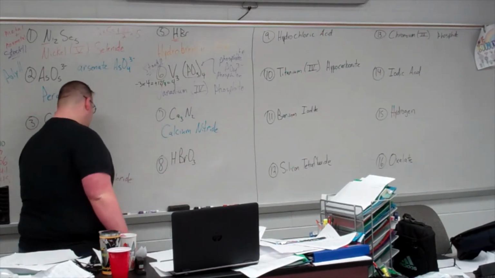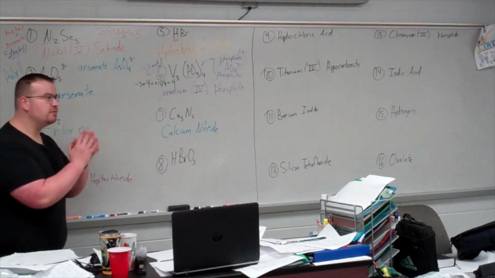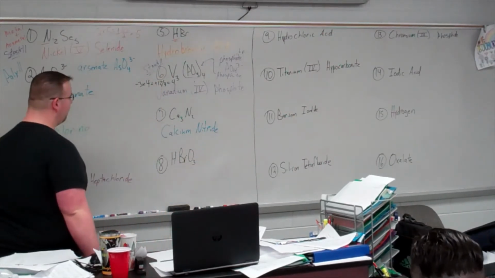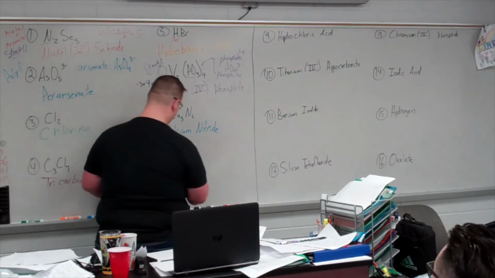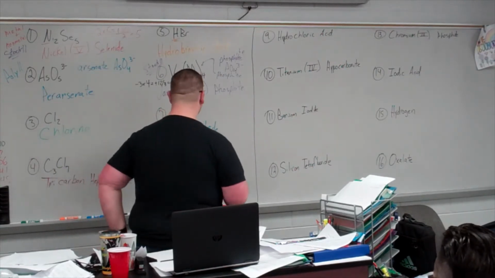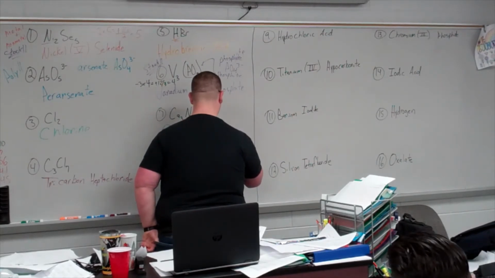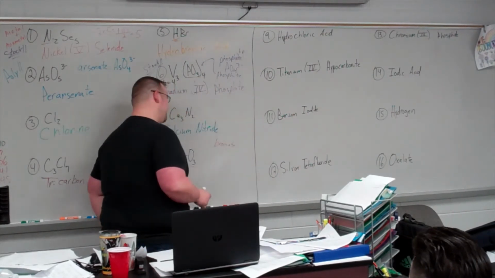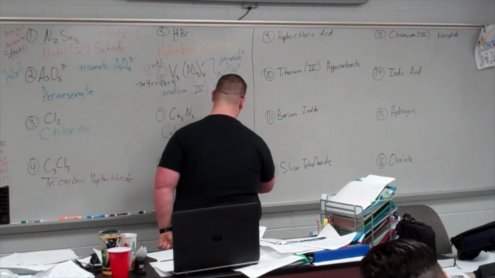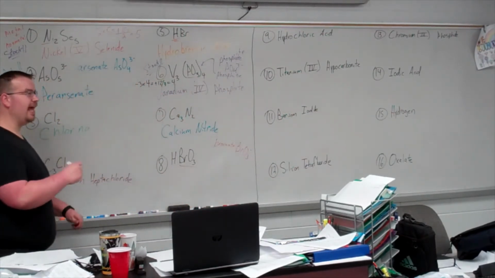Look at number 8. Number 8 has 3 elements, which screams what to you? Polyatomic ion. We got to find the polyatomic ion. Where is the polyatomic ion? BrO3. So I use my rules, remembering what Br and O would be is bromate. A bro and a mate. What's the chemical formula for bromate? Correct, BrO3 negative.